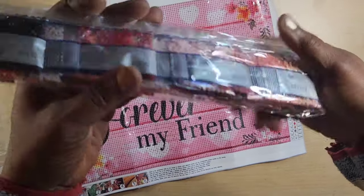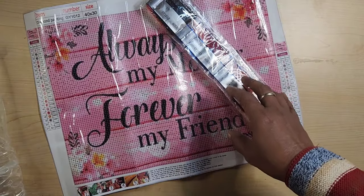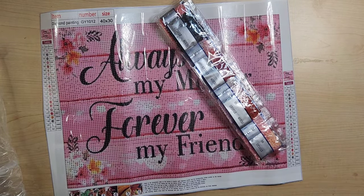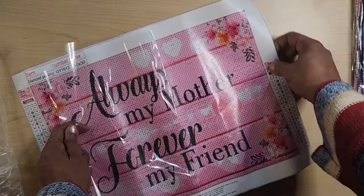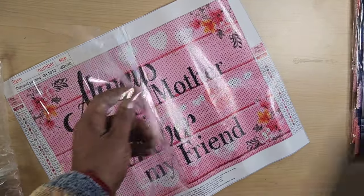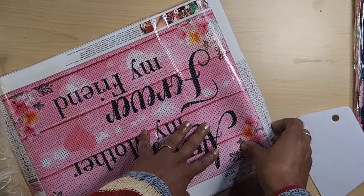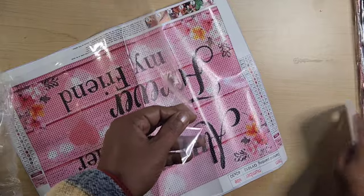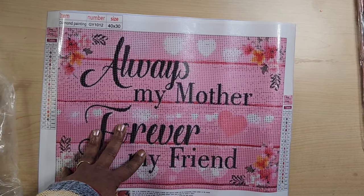Those of you that work out of baggies, I'm sorry. Look at all those pinks! Let me look at my order sheet and get a price. I just don't remember it, but I do like it. $3.47, and yes, it is on my order sheet — it wasn't a mistake. So yeah, that is really, really pretty, and it's the right size for a simple gift that you can easily have framed. The colors are just happy. Very happy with that.